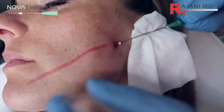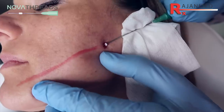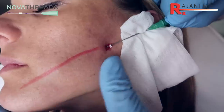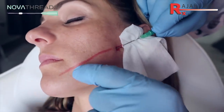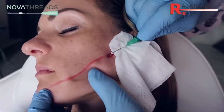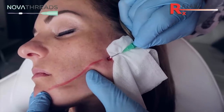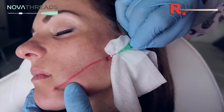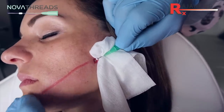Tension the tissue — there'll be a little pop right there. Now I want to be a little more superficial, so I push down on the cannula and traverse. You can see it traversing nicely in a nice plane. This is the area that can get a little bit sensitive, so we're careful here. Here's the fold — some people stop here, but I like to go through the fold. Tension the tissue, keep the same plane through the fold. It can be hard if the fold is deep — in this case it's not. It's a little tender here and we don't see any evidence of that through the fold. We haven't used the whole thread, but you don't need to.